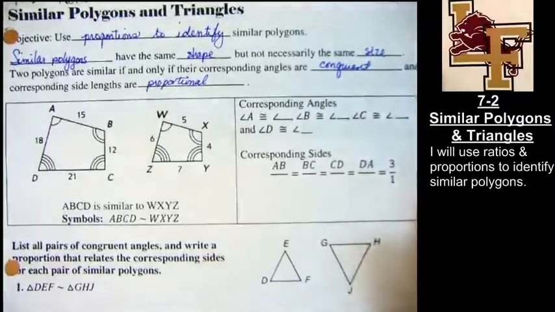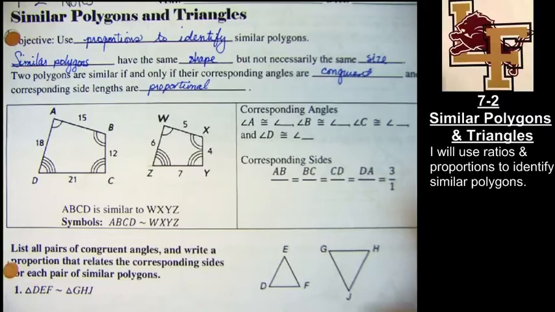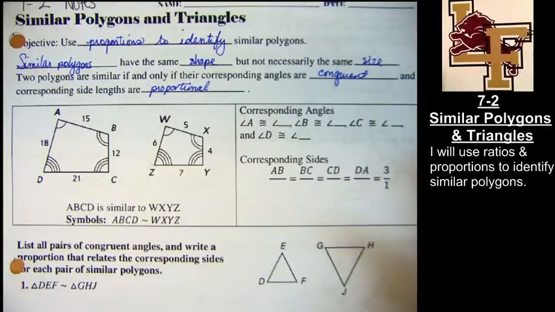Good. Good. So last time we were together, we started talking about ratios and proportions. Fractions, and then those fractions equaling each other. Today we're going to use that exact same concept, this ratio and this proportion, in order to help us identify if some shapes that we have in front of us are similar.